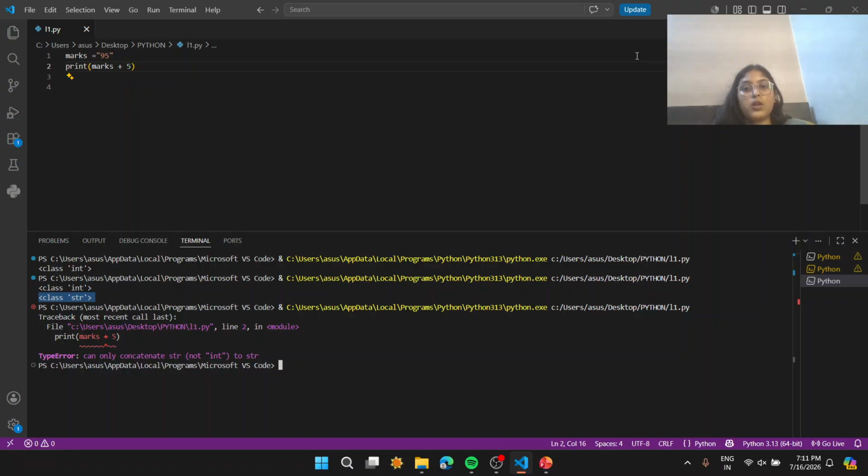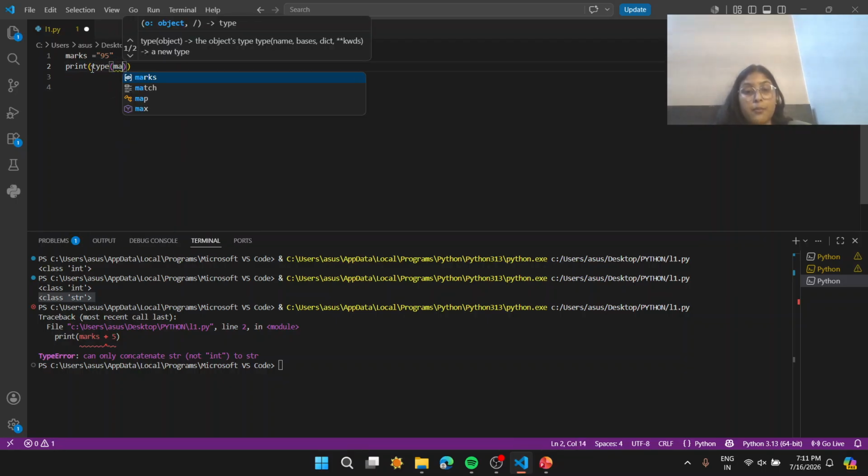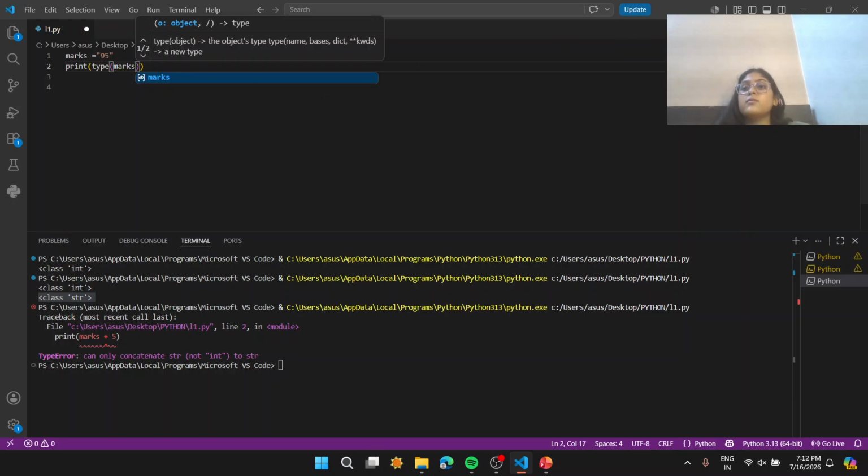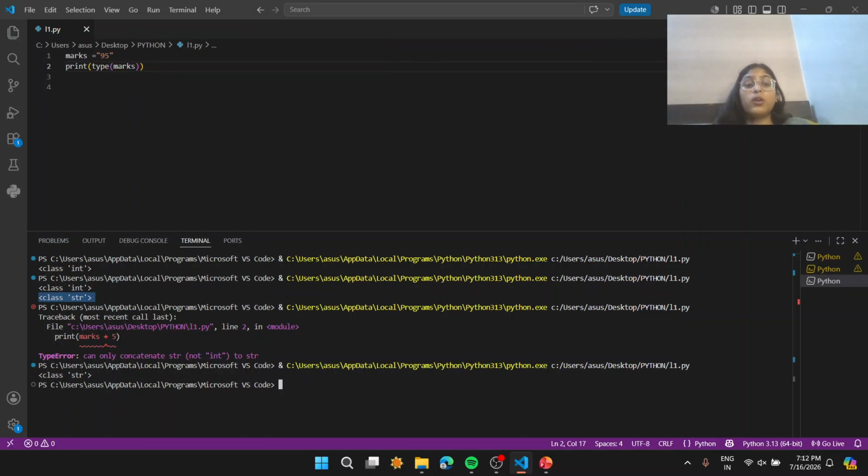You must be thinking what happened. You were just adding two numbers, right? 95 and 5. Why is it showing an error? So for that, first check the type of the variable marks. What is the type of marks? It's a string. The problem is found.